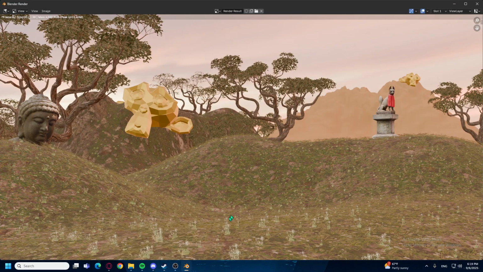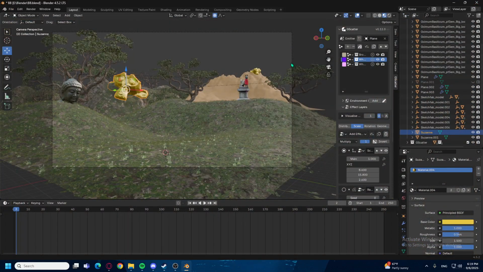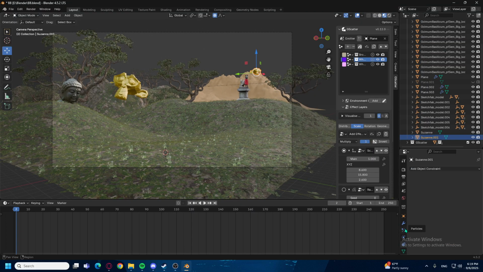It did render though. Why does it look like it ate a lemon? I don't like that it looks like it ate a lemon. Control Z, do that.